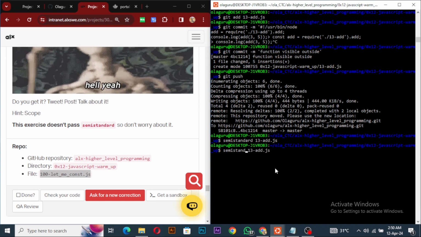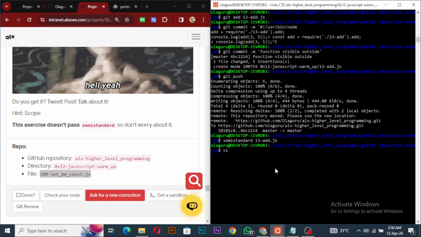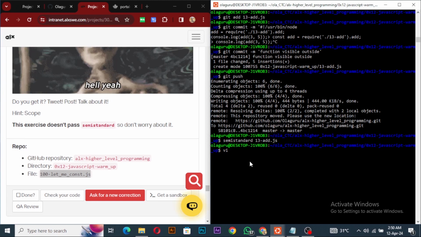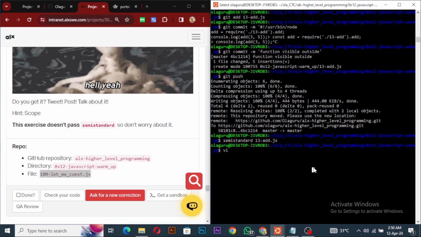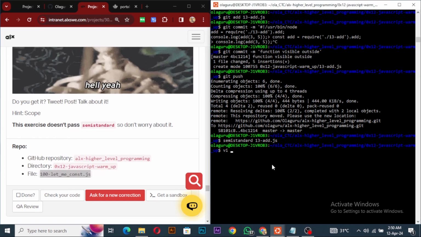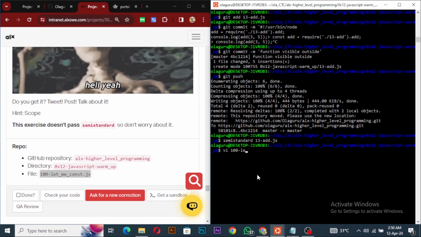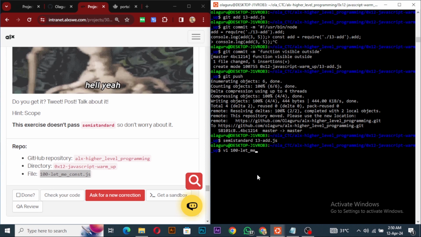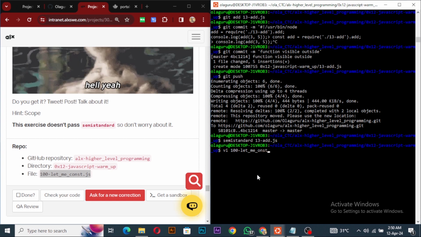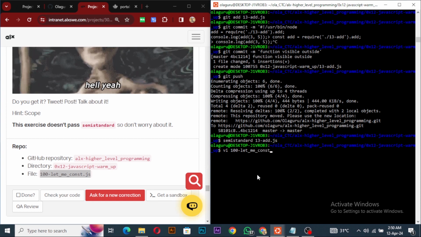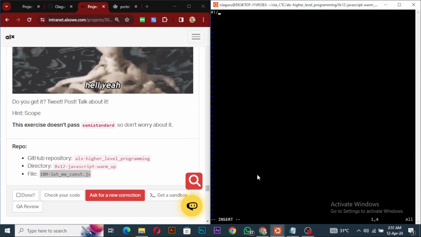Semi-standard. Are you sure I got my semi-standard correctly? So vi this. I thought I copied it. Copying, so I decided to type it myself.